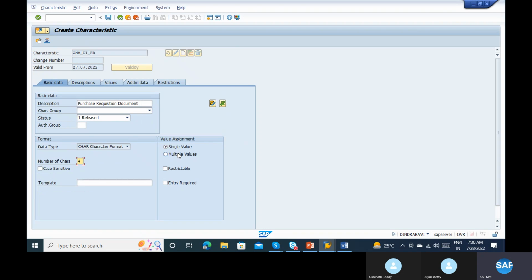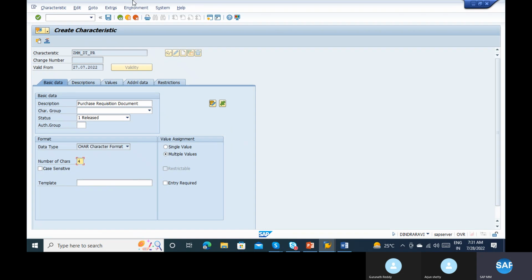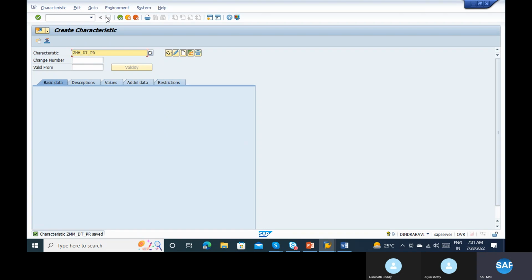And I'm putting multiple values here. I just want to show you both, what will happen, and you just select the additional value. What will happen with the additional value? I think I already explained yesterday, but again I'm showing this. What is the purpose of additional values, and what is the purpose of single and multiple? Yesterday we had a discussion on multiple values, right? Now I will discuss one single value and one multiple value. Now let's take simply two parameters, only document type and purchasing group. Okay.